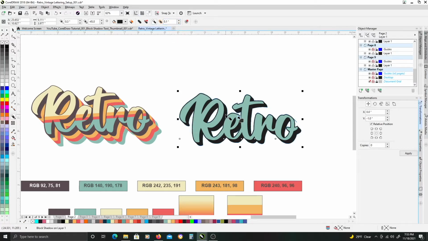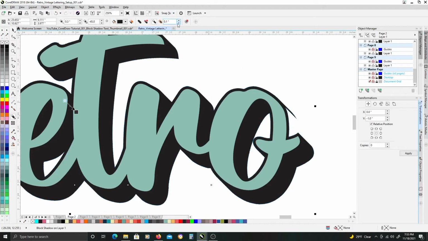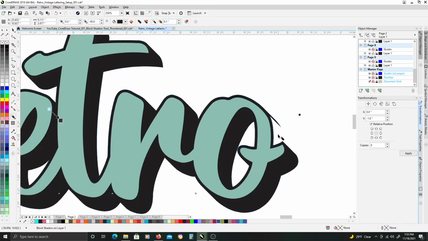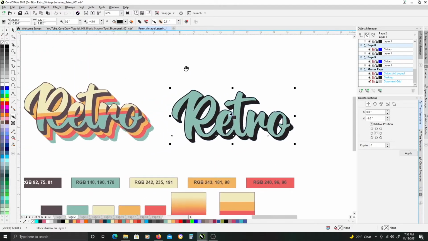Once I have that done, I'm either going to right click, actually we got a little jaggy here, so there we go, we'll just go 0.1. Sometimes you might get little artifacts like that where your shadow doesn't fill in based on the font you have and the size of your outline or whatever. So play with the settings until it closes up, and just remember that that's your setting.